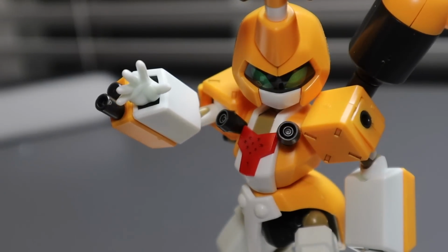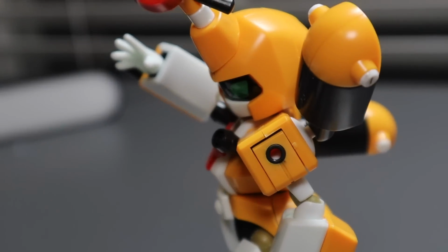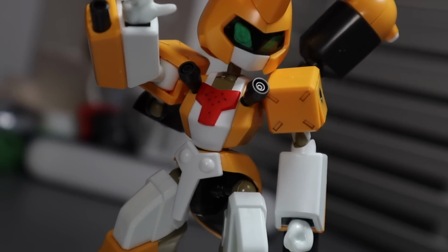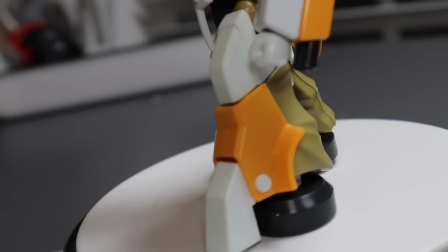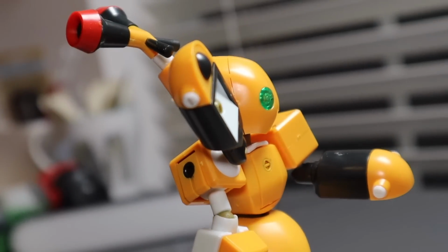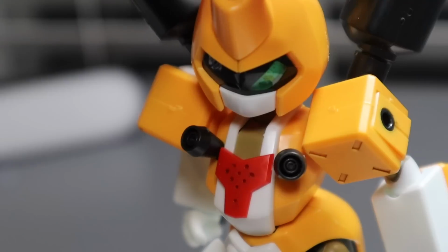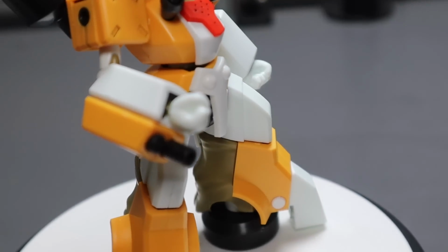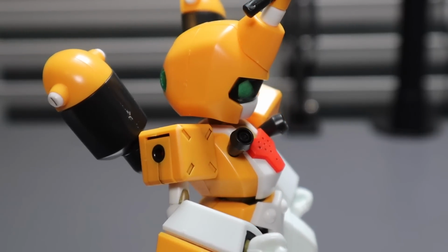And then of course, this kit is missing some pizzazz, as I would like to call it. There's not a lot of surface detail. There's no color separation. It's just the same shade of yellow, the same shade of white. It would have been nice had there been more panel lines, some things to spice up the kit. From what I remember seeing on Google Images of the Medabot franchise, this seems to be pretty close to the source material. So I don't know if that was their intention, but I do wish they would have made it somewhat more interesting. Like for instance, the Digimon kits that came out, those have so much detail and they're so cool. I'm not saying that this guy isn't cool, but it would have been nice to have some more surface detail just to spice it up a little bit.